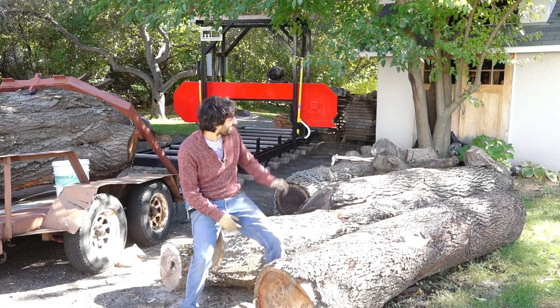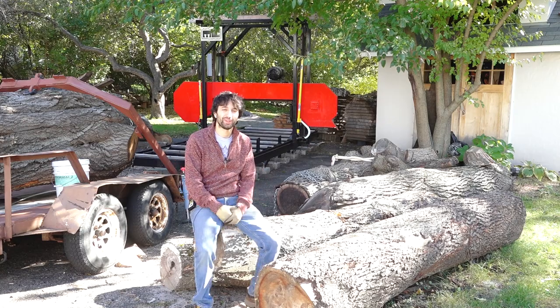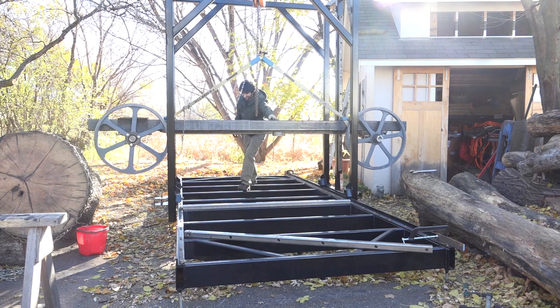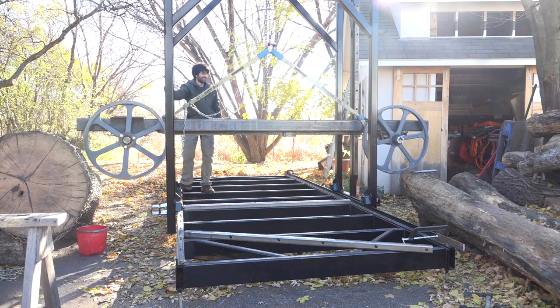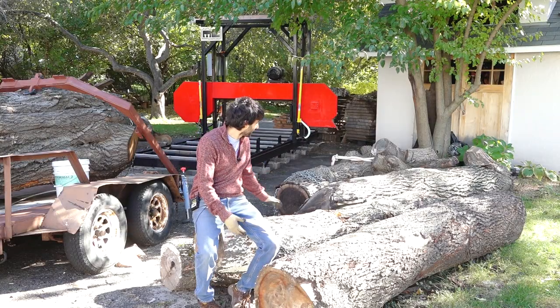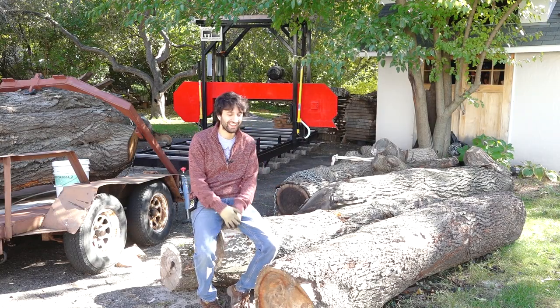Welcome to my backyard. That thing behind me is my homemade bandsaw mill, which I designed and built right here in my backyard. If you're curious about that, I have a whole series of videos that takes you through the entire adventure of building that, and I'll leave you a link to that if you're interested. This over here is my smaller log pile, smaller logs than pile.